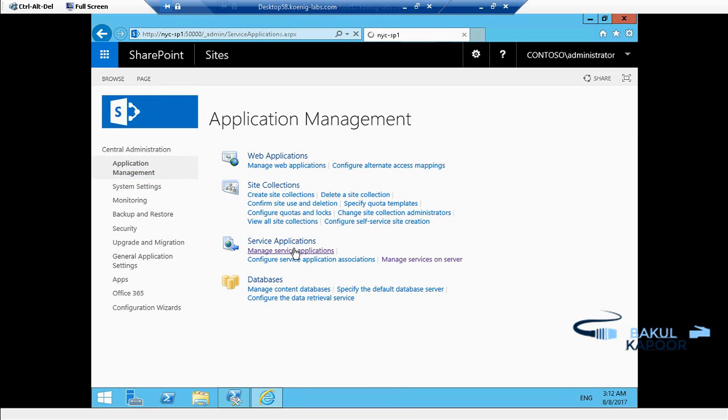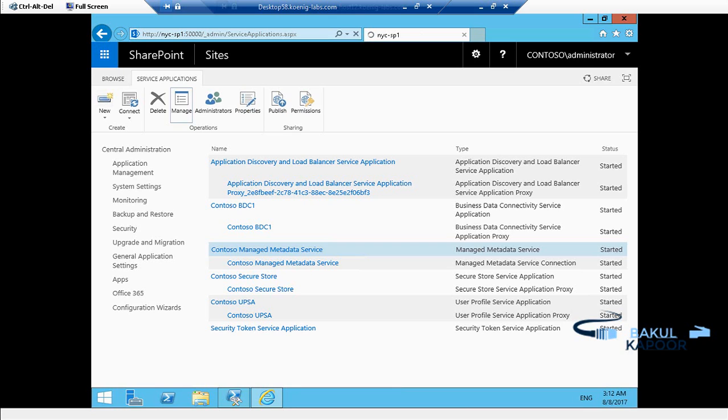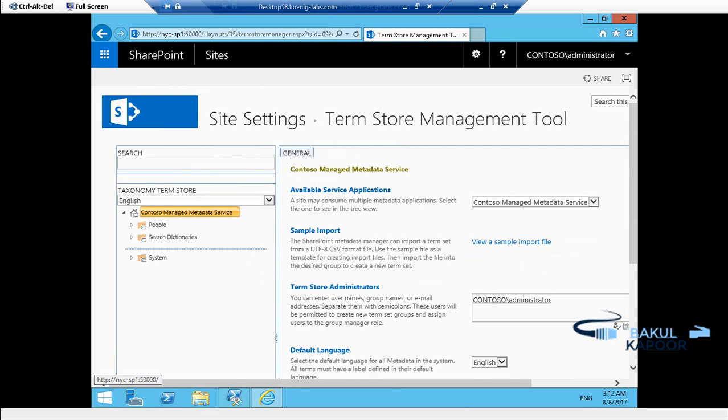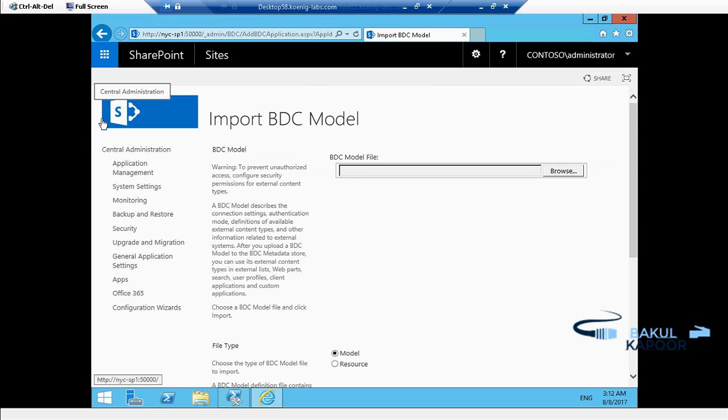This being done, I'll go to my managed service application, go to the BDC, and try to import. I have already downloaded a file. There is a .bdcm file, which is basically a Microsoft Visual Studio Business Data Connectivity Model file, just to show you.